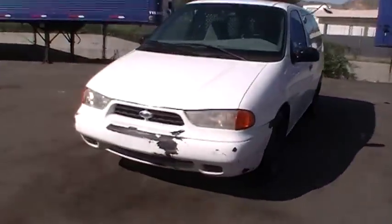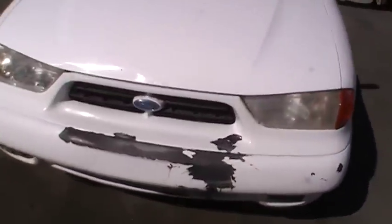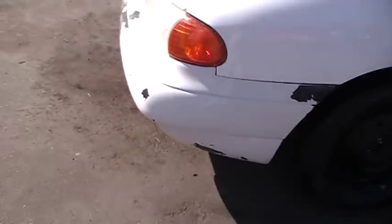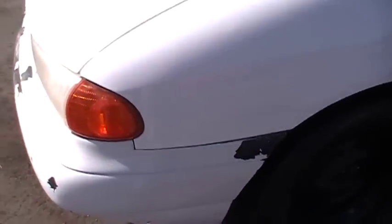Coming up on the front of it, the flexi bumper cover has a crack in it right there. It has some of the bumper paint that's been chipped off. I had a quote here in town of between $150 and $250 to just redo everything on it and make it all match. As far as rock chips, there's a chip right here, chip right there, but not really much to talk about. It's a clean rig.